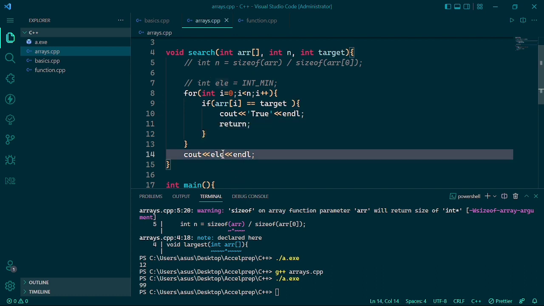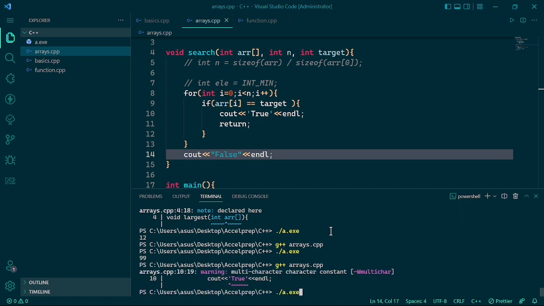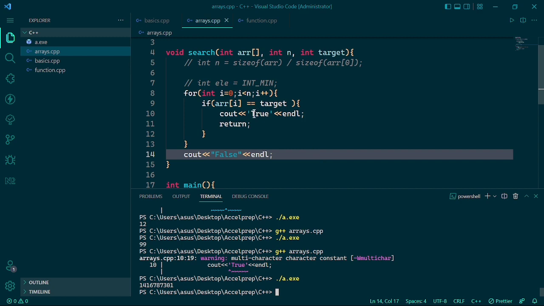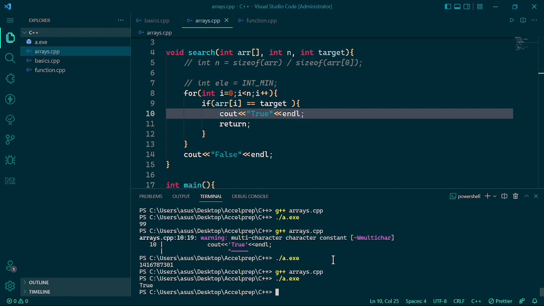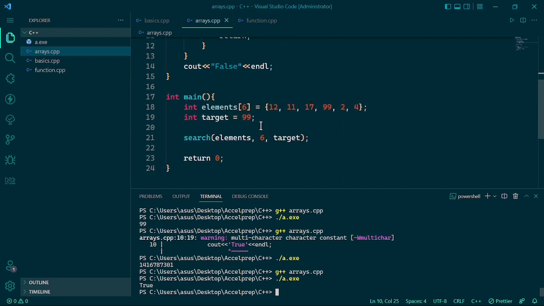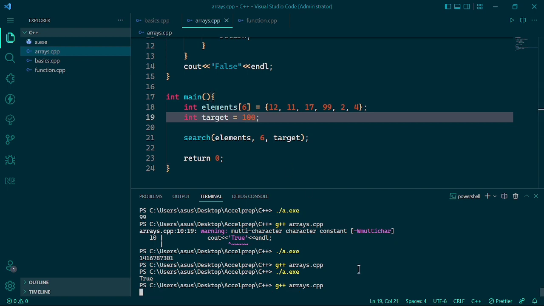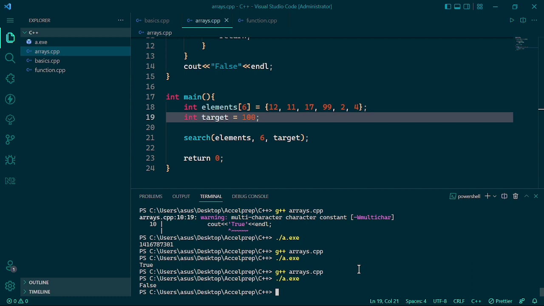If we didn't find it, then I will print false. Okay, so let's run. I have to use double quotes. So see, it's true. We found it. If not, then let's take 100. So false.